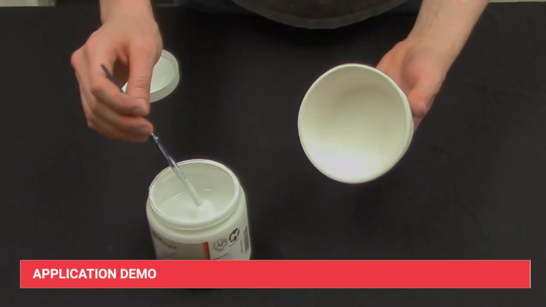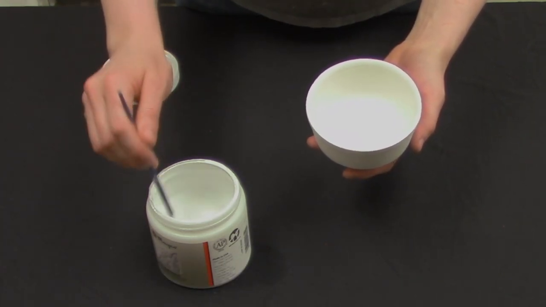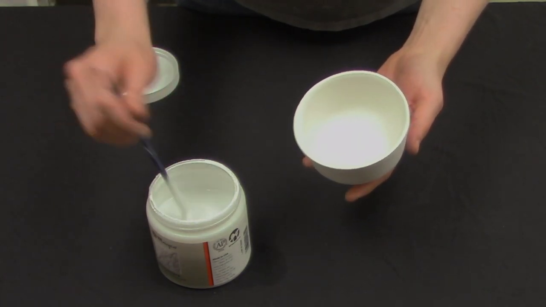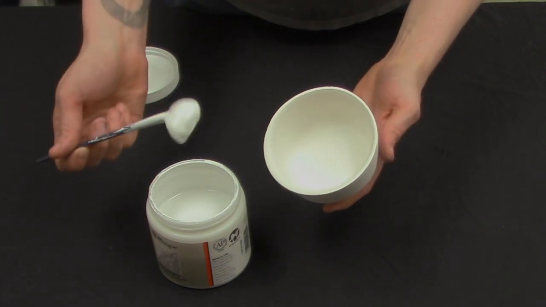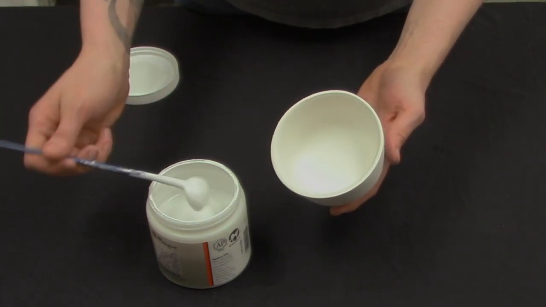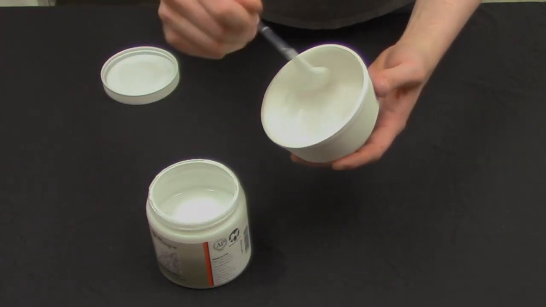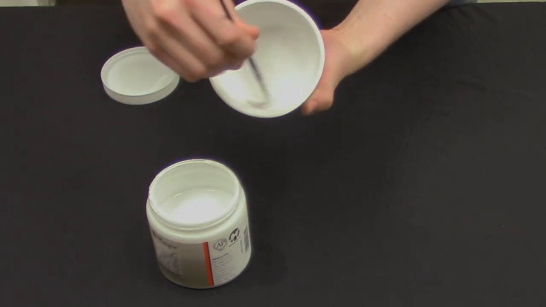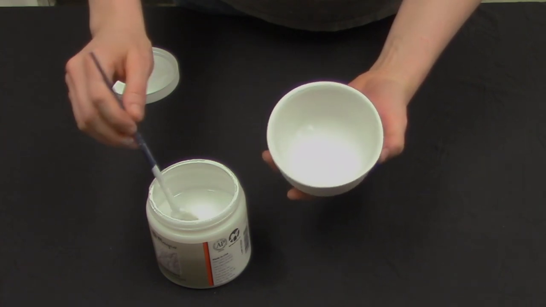Now we're going to apply the glaze to our piece. I'll continue to stir and agitate the mudcrack while working with it to avoid it getting thick. When applying mudcrack, load your brush heavily - dip the whole brush in the glaze, let the extra drip off, then apply it. Here we've applied one coat of white mudcrack to the inside of this ramekin.